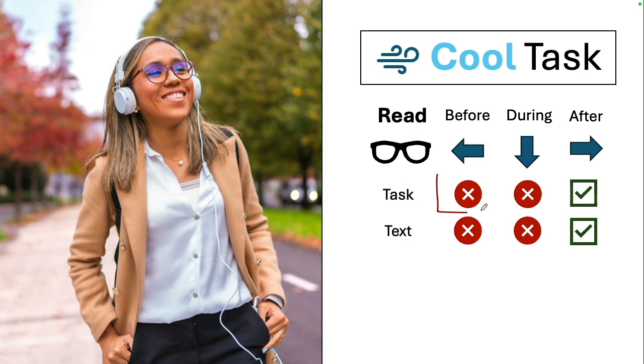Now, notice with a cool task, now you cannot preview the questions. So a cool task and a warm task are often 2 sides of the same coin. All you need to do is just remove the focus questions or the ability to read whatever the instrument is, the assessment instrument. If you take that away where students can't read it as they listen, then it would be a cool task. So we're going to see how this works.